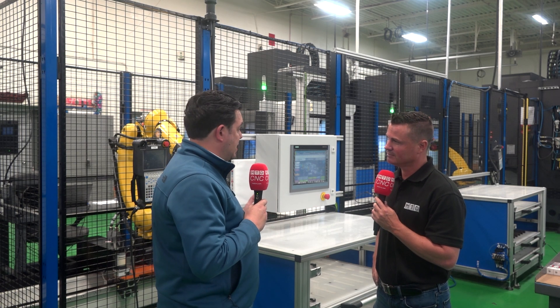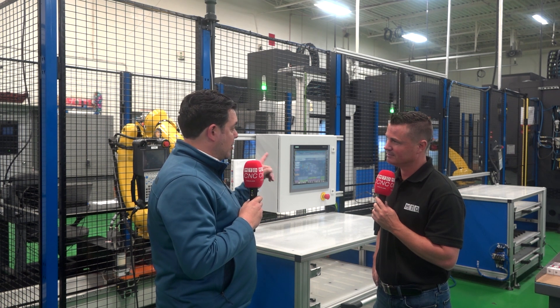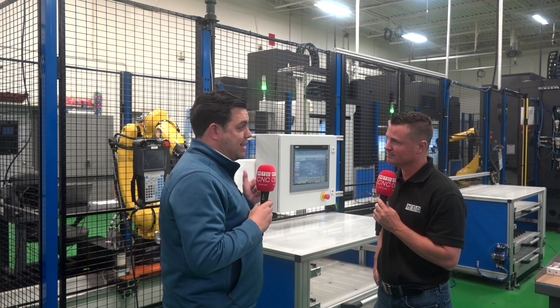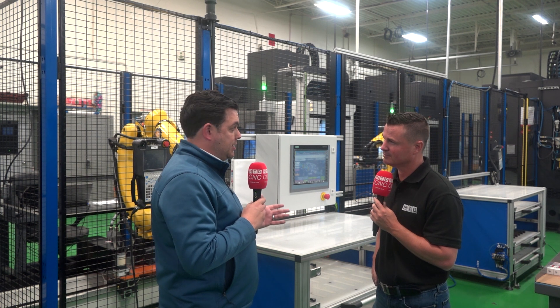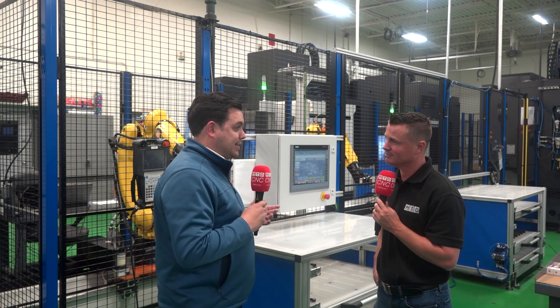With the design we went with here, side entry into all the machines — and these Doosan machines enabled us to do that. On the dual spindles we made our own outer door cutout on the sides, and the five-axis machines also had an outer door ready. With side entry on all the machines we were able to turn them and have them operator-facing on the control side, with front doors accessible. If anything needs to be changed or touched up, it's accessible to the operators to continue operation.